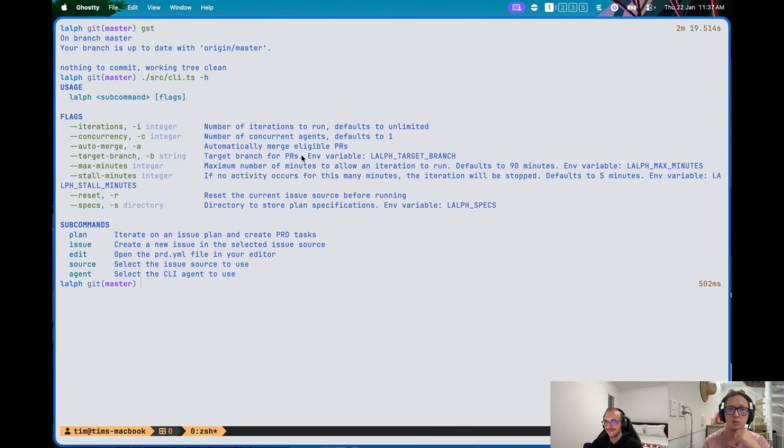Target branch: by default, it will just create PRs that merge into your base branch, but you can target a feature branch and have it merge work into that. So this would be a situation where you have a dev feature branch, and you have other tasks you want to pull off of that branch and merge back in, but you don't want to go into your main or whatever. You could do that if you want to.